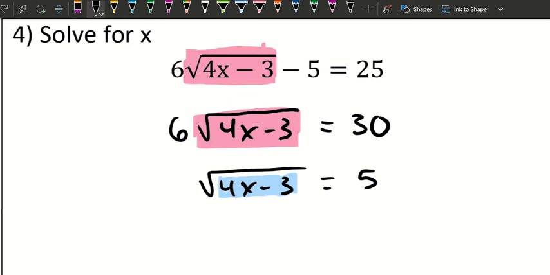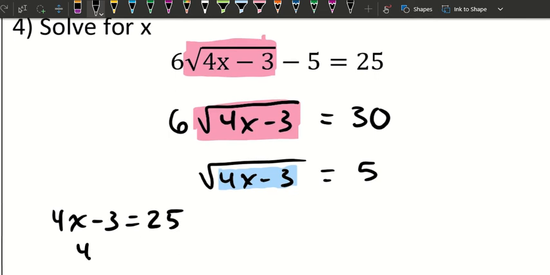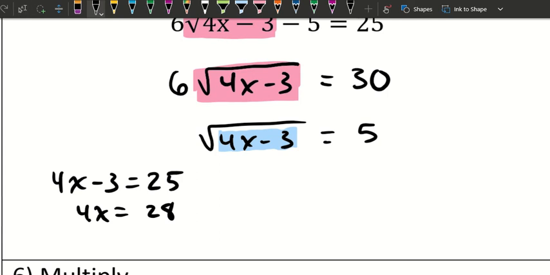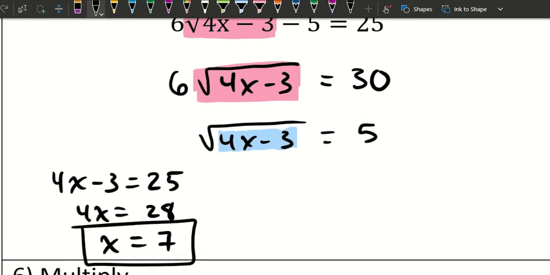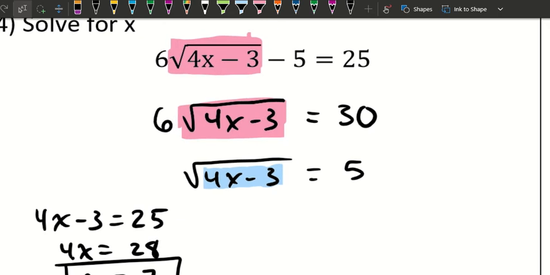If it's equal to 5 squared or 25, this would be true because the square root of the blue thing, the square root of 25, would give me an answer of 5. So I come over here and with that looking inside thinking, I write 4x minus 3 must be the value of 25. I can now add 3 to both sides and get that 4x must equal 28. And if I divide both sides by 4, I get that x must be the number 7. When x is 7, this top expression is true.